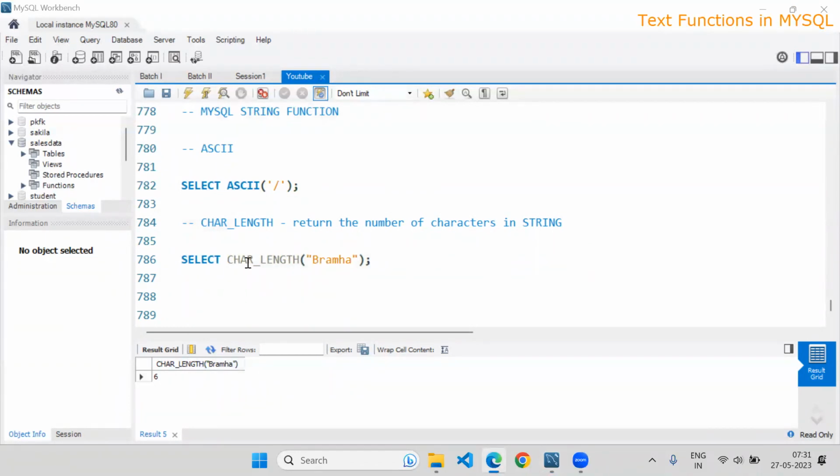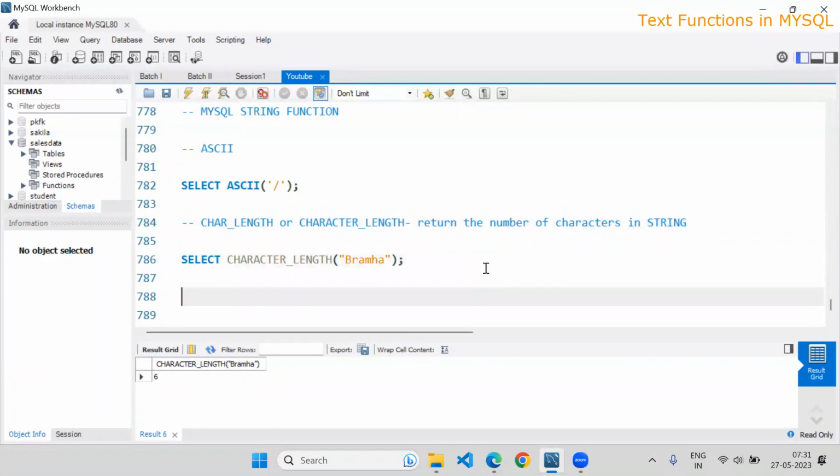So this is how you can use this function. Either you can use char length or you can use character length. Both are going to give us the same result. I think there is also a function called length. Let me try.